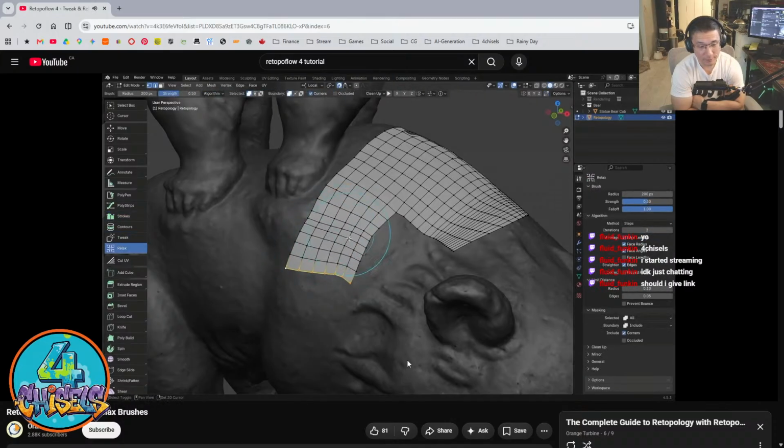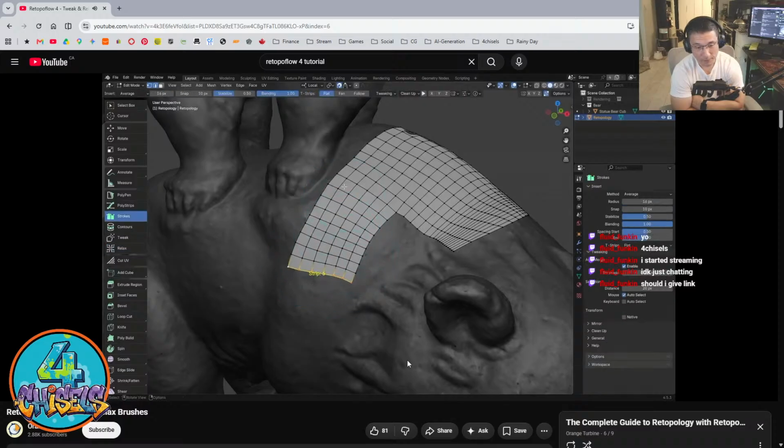and then hold Shift and smooth them out. Having those two quickly available alongside every other tool is amazing.